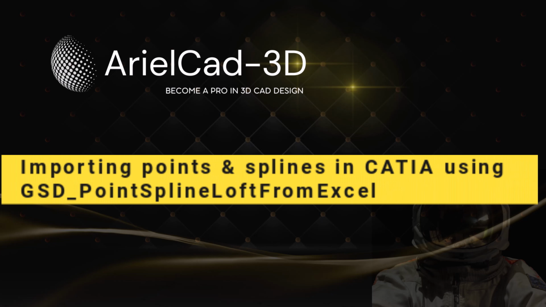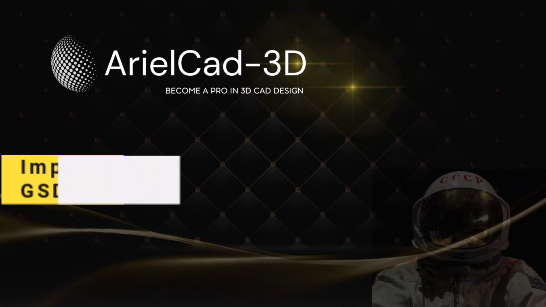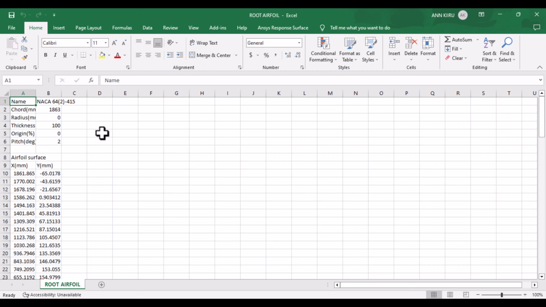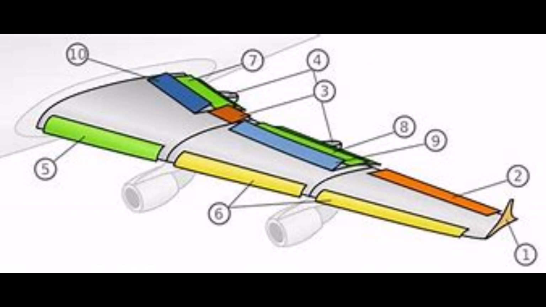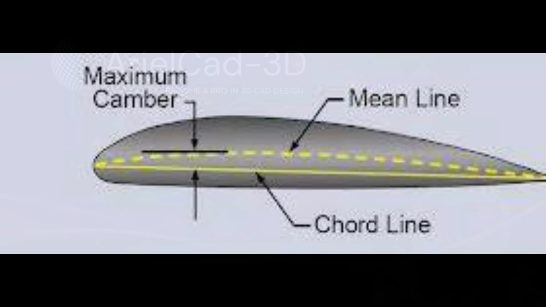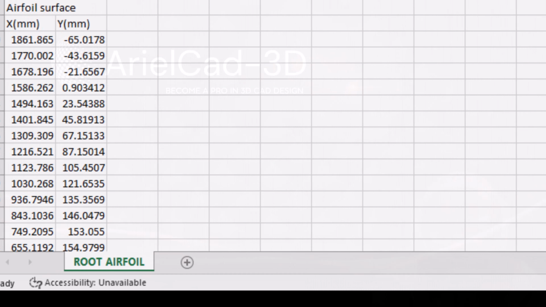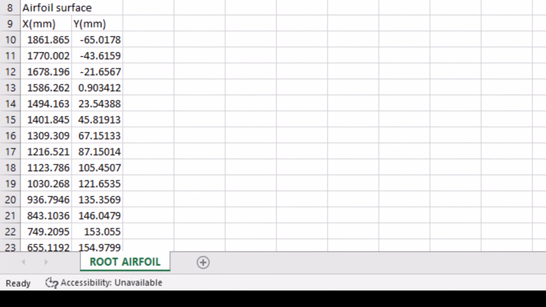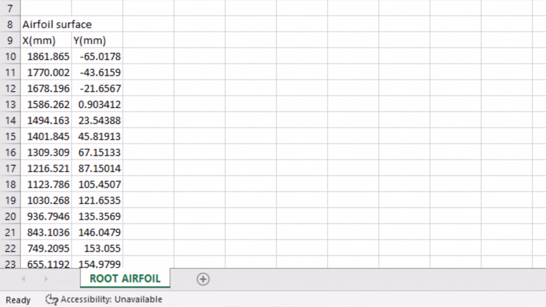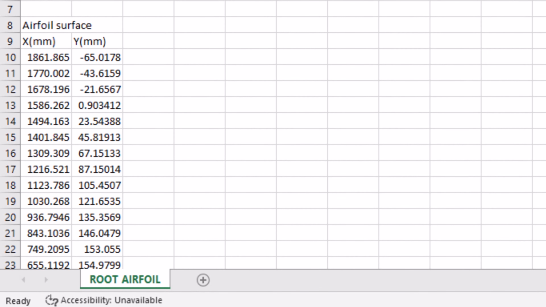Now, this is very important because when you're importing your CSV file of coordinates, they come as two-dimensional x and y coordinates. We are plotting a 3D wing, but every section is a 2D image. So we are going to change these coordinates according to which plane we are plotting our section at. Each of our airfoil sections is plotted on the ZX plane.